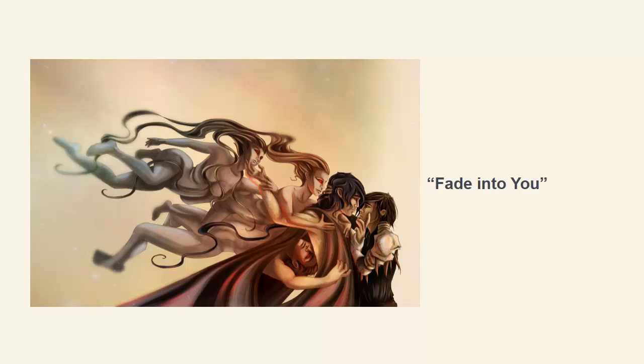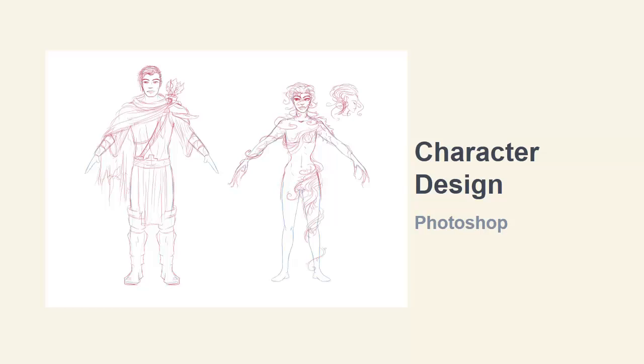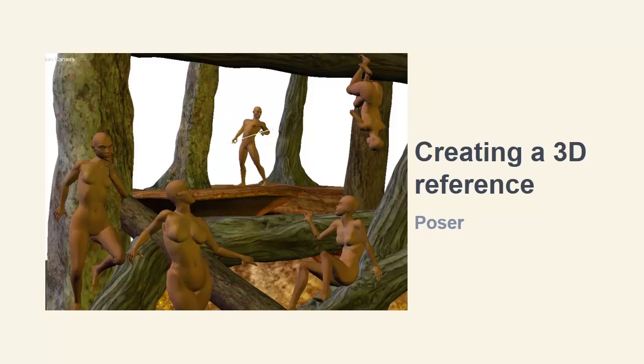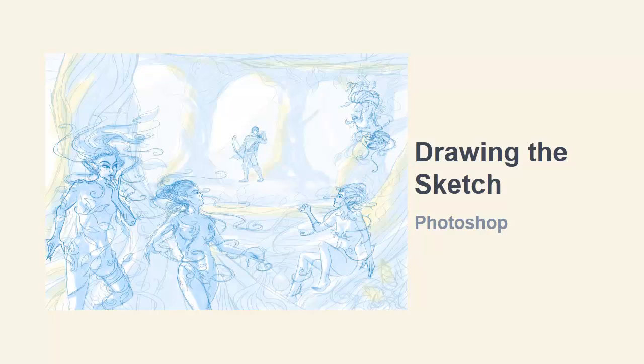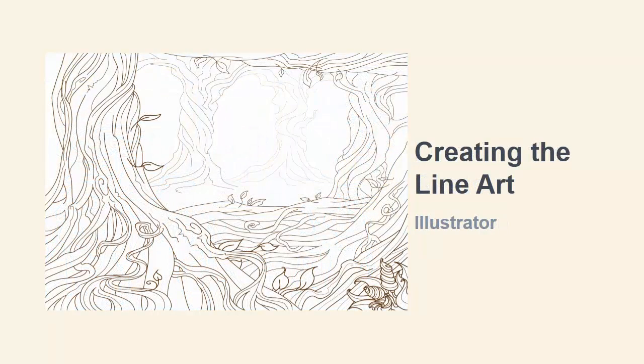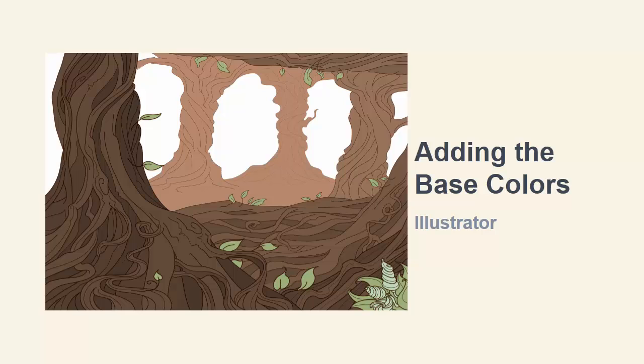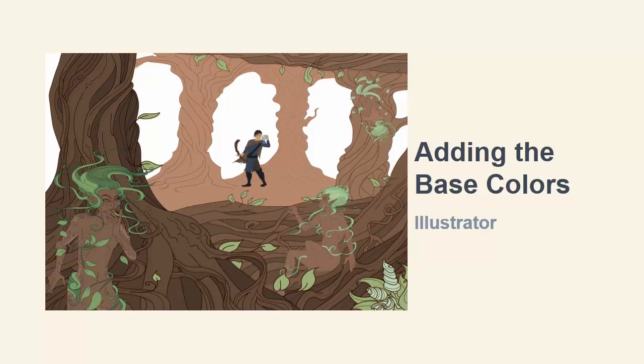We will be starting out with a rough concept sketch. It doesn't look that cool, I know, but it's not supposed to. We'll then focus on some character design before moving on to Poser. I will give an introduction to the tools we will be using in Poser and then use these to show you how to customize 3D models available in the program's library and then apply poses on them. You won't necessarily need Photoshop, but I will be using it to create the sketch on top of the Poser reference before moving on to Illustrator. In Illustrator, I will take you through the stages of line art, adding base colors, creating color holds, and then shading and highlighting in a vector painted effect.